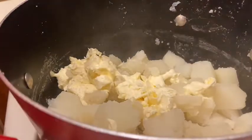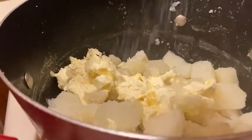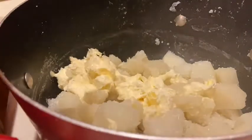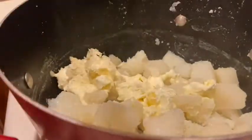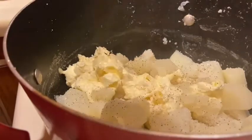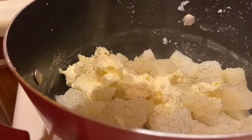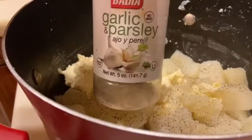I'm going to use some accent. It says cumin. It's not cumin, guys. I just used this bottle. Accent and MSG is the same thing. I'm going to use some black pepper. As you can hear, our oven is ready. I'm going to use a little bit of our garlic powder.